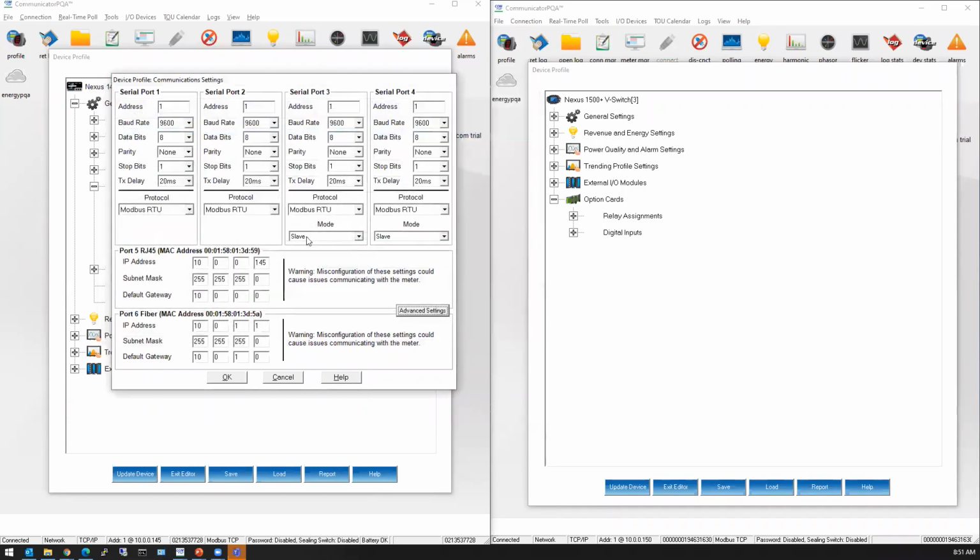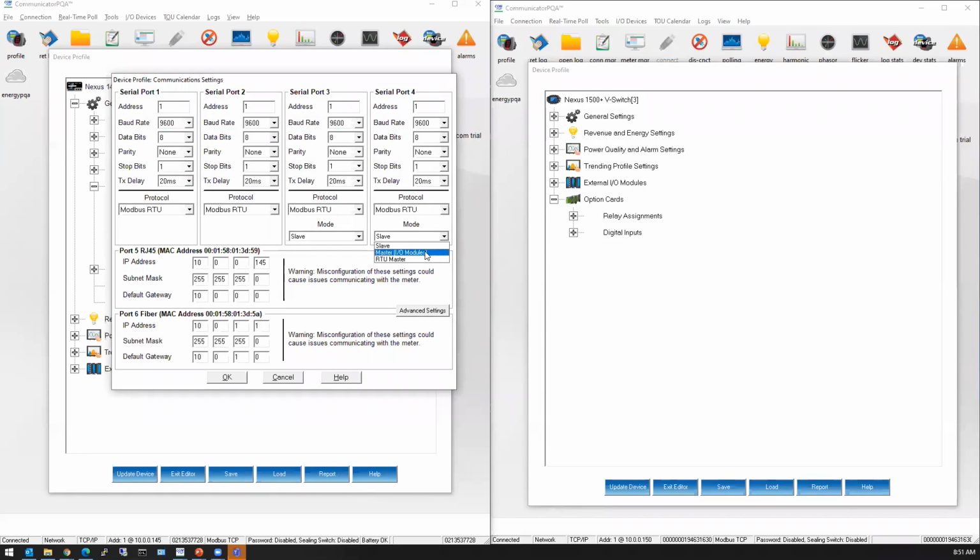So again, going through some of these communication settings. If you are doing your external I/O modules, one item that many times provides some grief to people is you have to identify the port that it's communicating for external I/O modules.